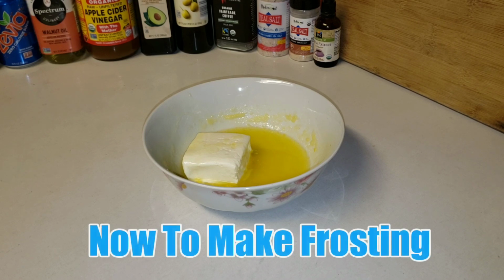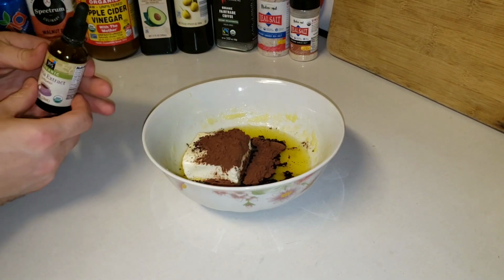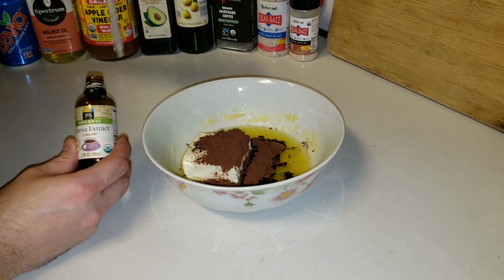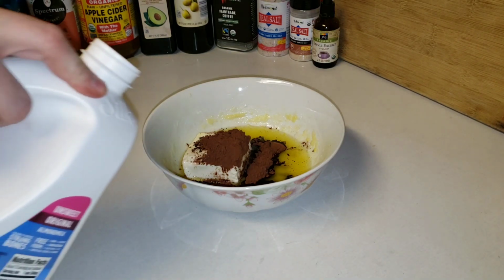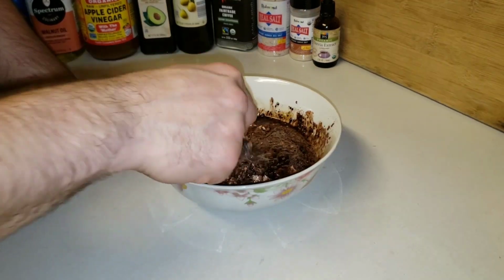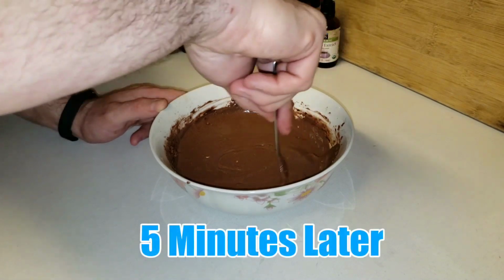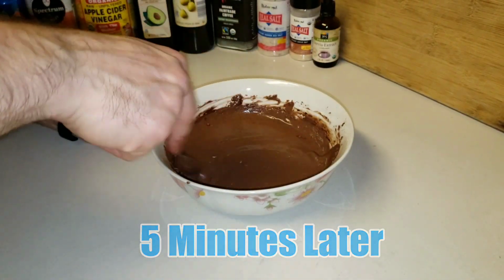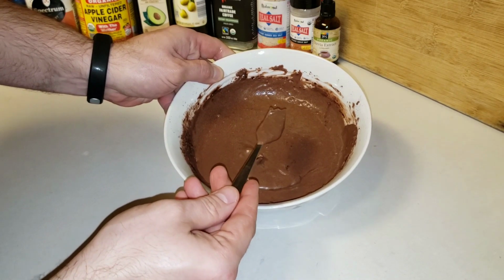So we started off with 1 stick of butter and 4 ounces of cream cheese, softened and slightly melted. Then we're going to add 1/2 cup of Hershey's cocoa, 10 drops of stevia extract, and 1/4 cup of almond milk. Chocolate frosting.